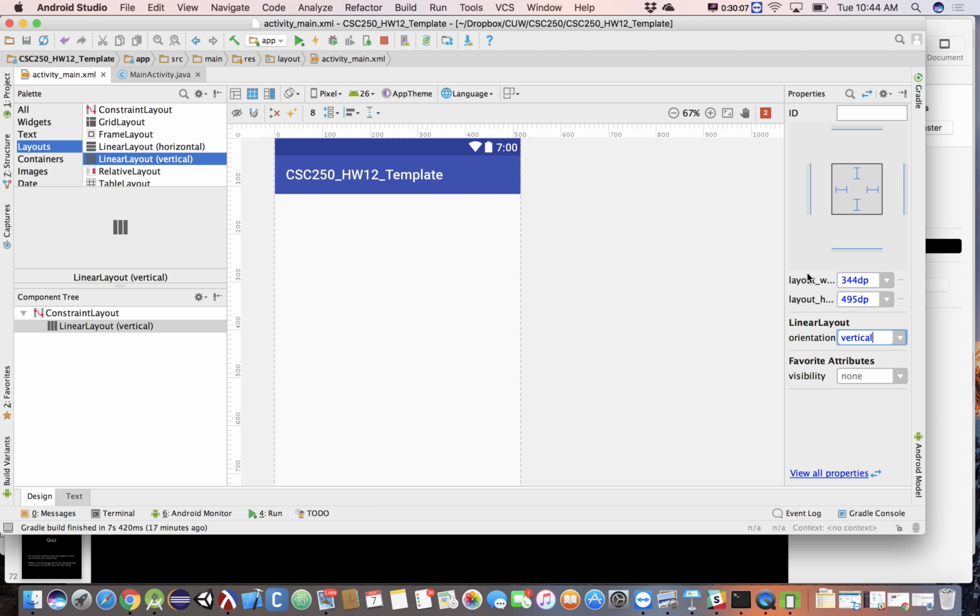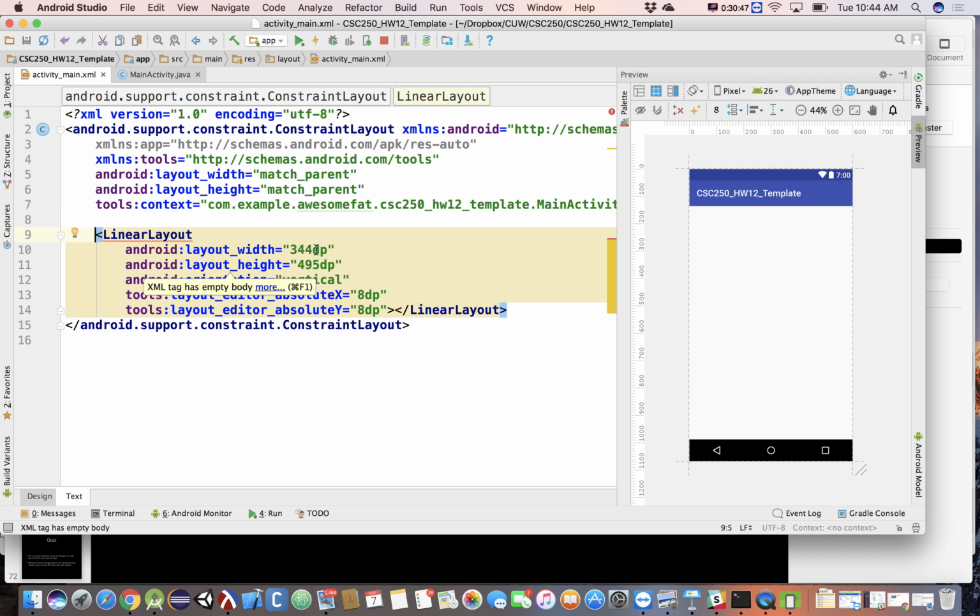Now, for layout width and layout height, when you're using these things, you typically do not want a specific number of pixels. These are dynamic pixels, I think that's what the D stands for, but regardless, because different phones have different resolutions, you usually want to do something relative to the width of the screen. So I'm going to hit the drop down here and say I want the width to match the parent. Did I select match parent? Oh, that's interesting. So it's dynamically doing it. I did select match parent. I'm selecting match parent there. How's it showing up in here?